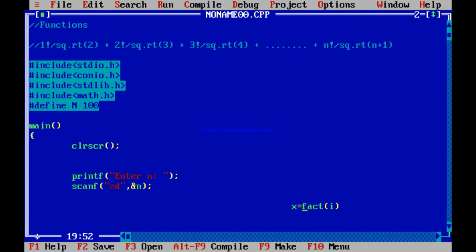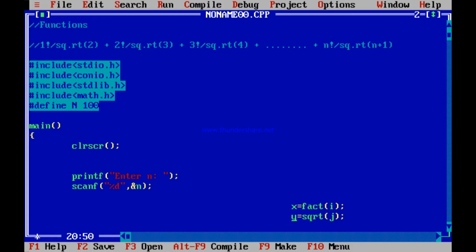If I write something like this and it would have worked, please understand my point. Factorial of I, just write fact I, and if I expect that x equal to fact I will give me the factorial of I in x. Similarly, if I could have written y equal to square root of I plus 1, or maybe square root of j, and got the square root of j within y, my job could have been so easy.